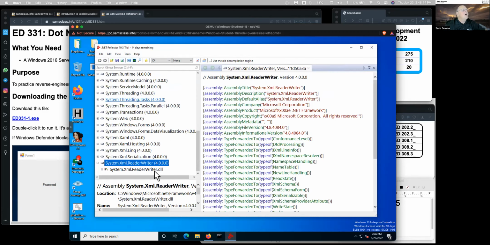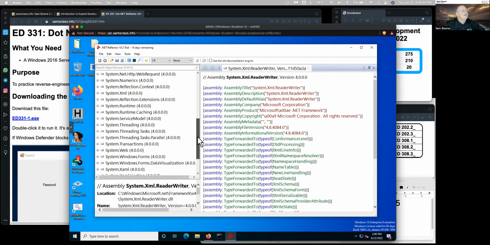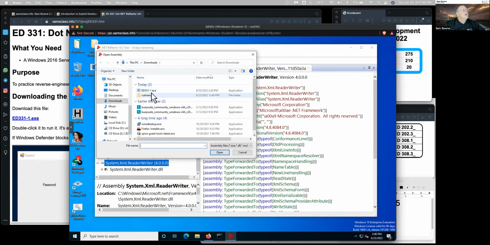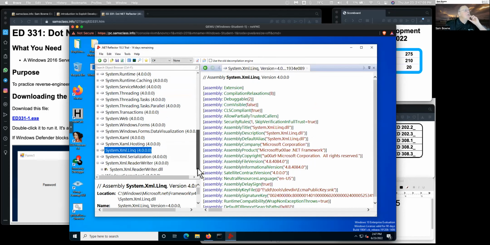All right. This is what happens when you first open .NET Reflector. It has a whole bunch of stuff in it that's part of the operating system. And that's fine, but it doesn't matter. I want to load a new file, so it's open assembly. Now I navigate to the exe I want to analyze, which has to be a .NET exe, and double click it. And it will now open it at the bottom of this list.